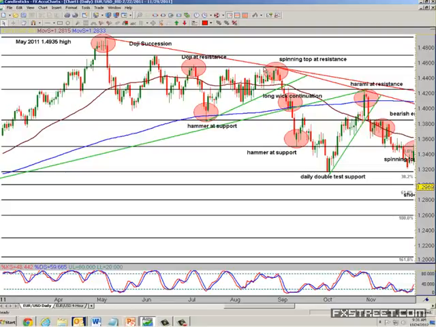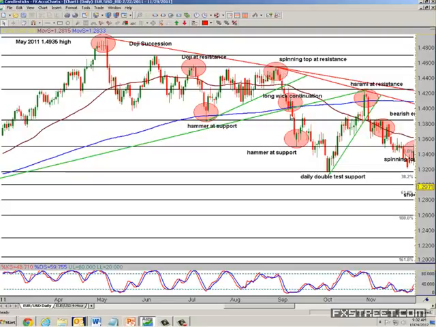It could be perhaps this. This was sort of a triangle here. If we look here, this was a triangle. We had resistance here. We had support down here. Possibility for a move to the downside after we had that resistance with the spinning top, engulfing pattern. It continued to the downside, and then we have this support line here on this triangle. If you could envision that. And then a break to the downside, and then we have a succession of long wicks to the downside.